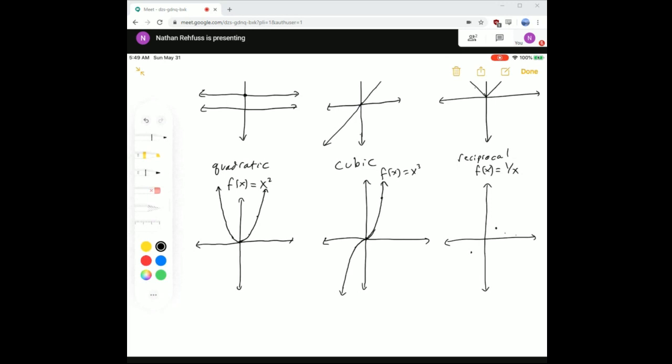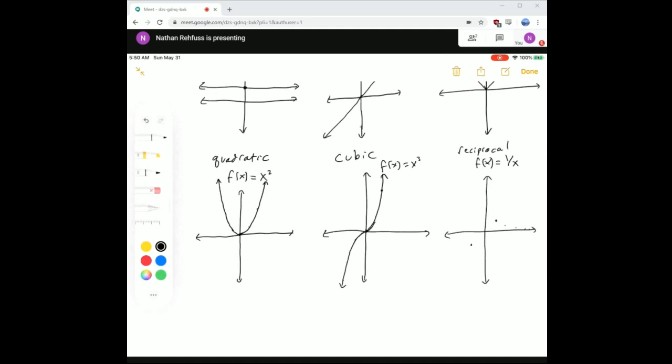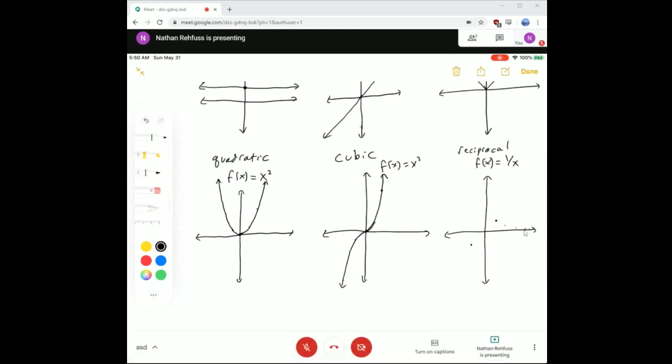So I'll plot those points here. 1 divided by 4 is 1/4. 5 gives you 1/5. So it's getting closer and closer to the x-axis, but it's never actually going to reach it, because you'll have 1/6 and then 1/10 and then 1/100th way out there. We call that an asymptote. This is asymptotic behavior. Don't worry about that too much, though. We don't study that in any detail, but it's a line that it's approaching, but never going to reach. I'll tell you more about that later.